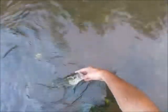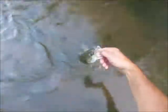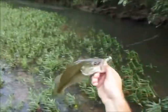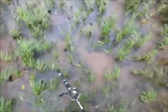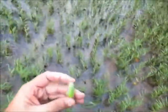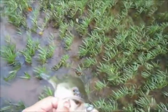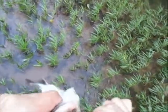I gotta change the lure again. I gotta put a new one on, I mean. All right. A little better spot this time. Oh, I just changed my battery. Now I gotta get back in the bag and put a swim bait on. Oh, I found it. I might be able to put it back on. Yeah, it's ruined. But I might be able to. The problem is the first critical half inch is missing, which holds it on the hook.